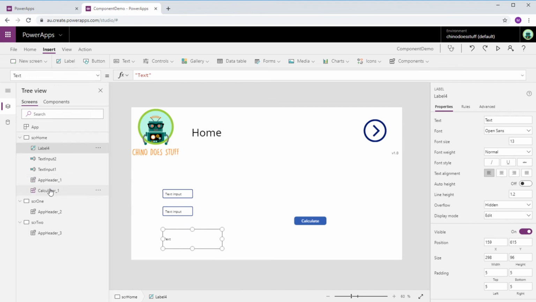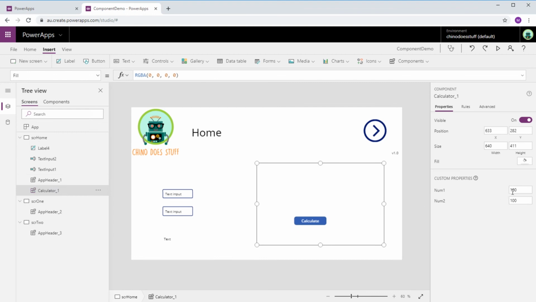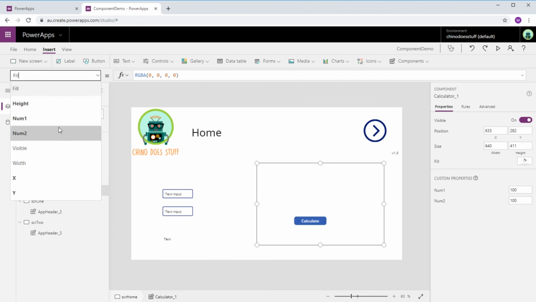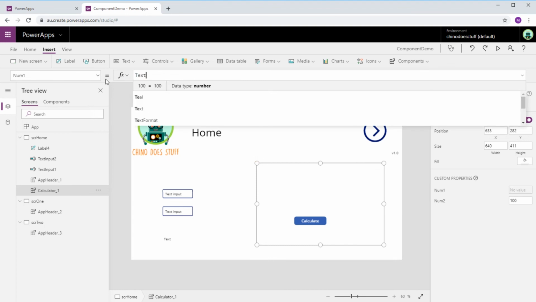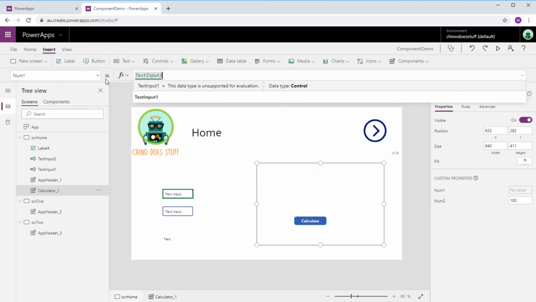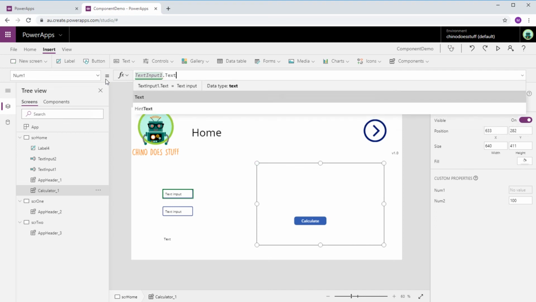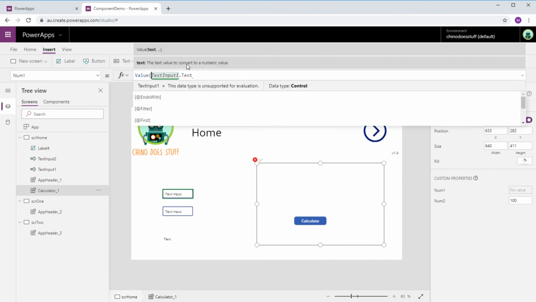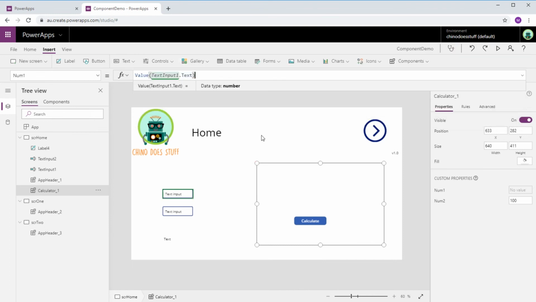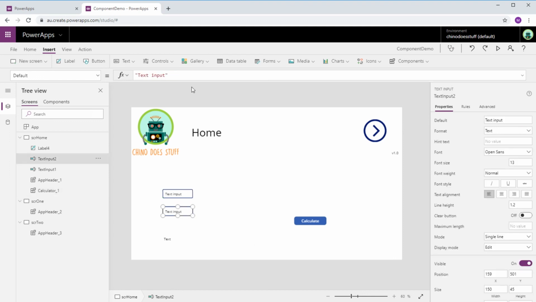In our calculator component here, num1, we'll do it through the properties here. Num1 will come from text input 1 text. We may actually need to wrap a value around that, so let's just do that now, because we're dealing with numbers.